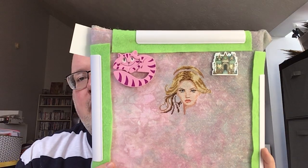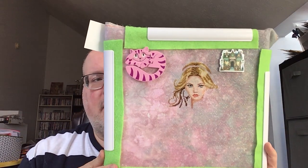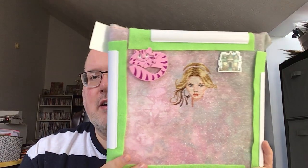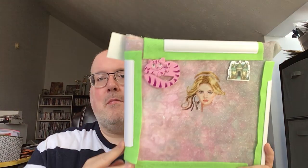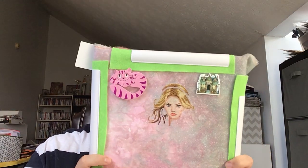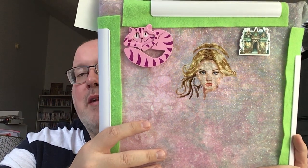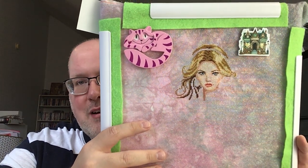So I'm doing 1 thread over 2, and I love this. After I started, I couldn't put it down. So this is probably what I worked on for most of January. I'm not gonna lie, it kind of fits into my Year of Whips, but I didn't put it in the Year of Whip album because I didn't know when I was gonna start it. But now I'm kind of wishing I did.